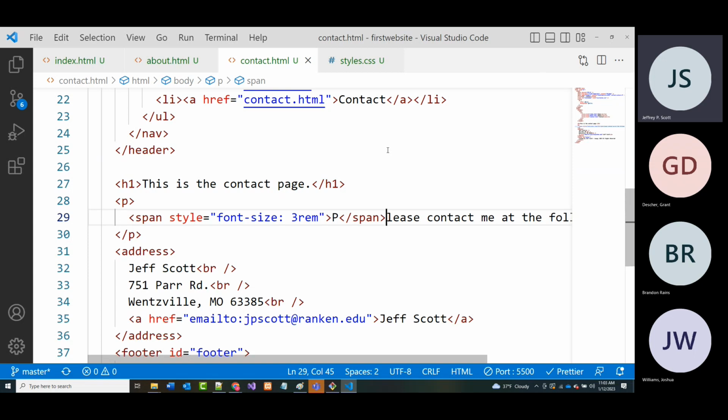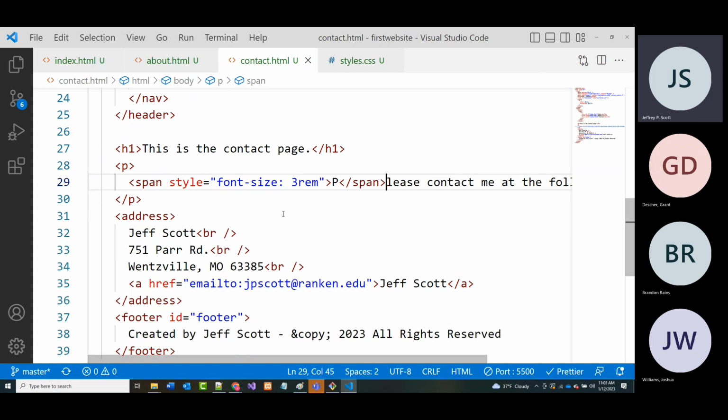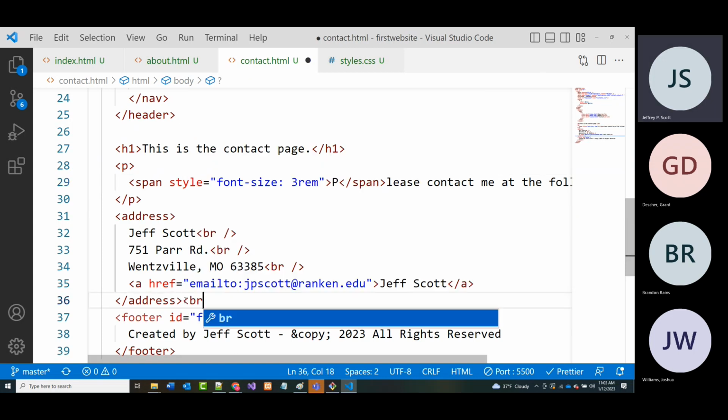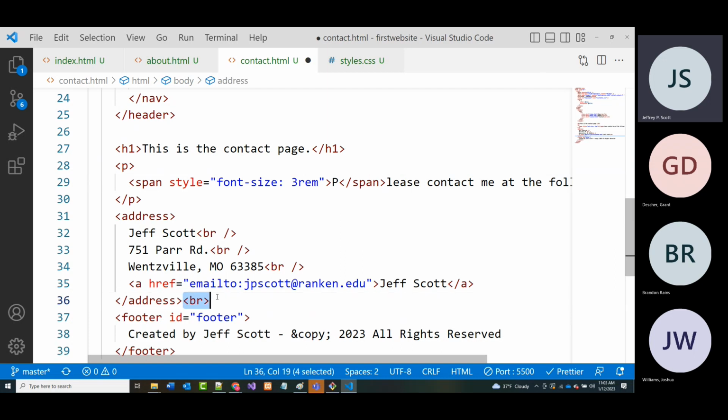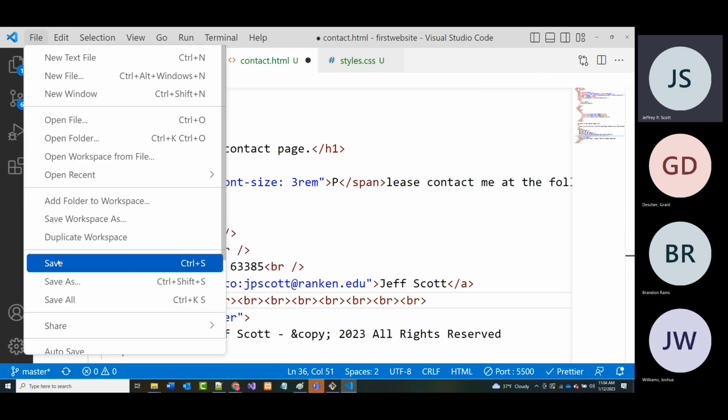You should always strive to not do that. It's not that it's wrong per se. I don't think you'll get any kind of error for it, but it's considered very, very poor practice to do that.